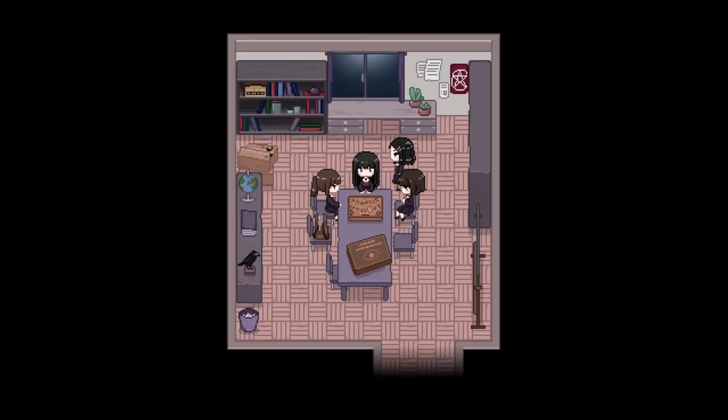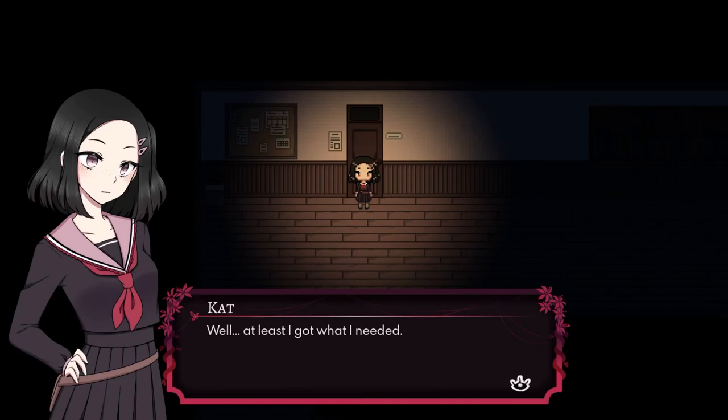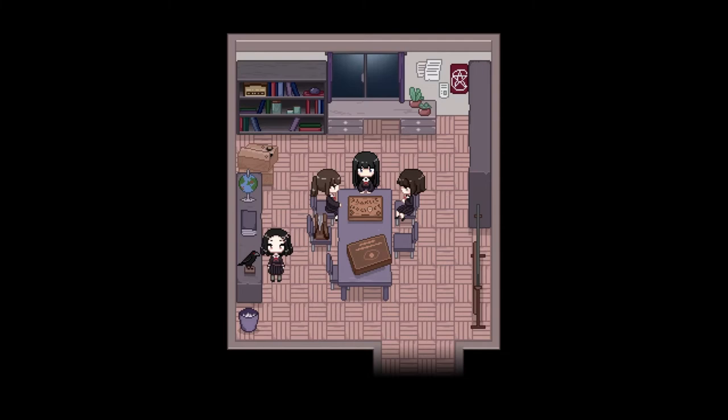We need to get the tuft of hair, right? Obtain girl's hair. What the hell are you doing to her? She cut her hair. Why? Get out right this second. Well, at least I got what I wanted. He's angrily fidgeting with her ribbon. Don't talk to me anymore. I won't forget this. Is there a nice way to do that?